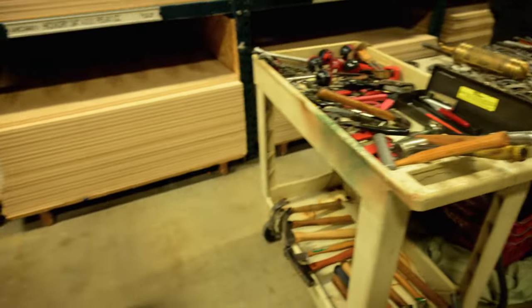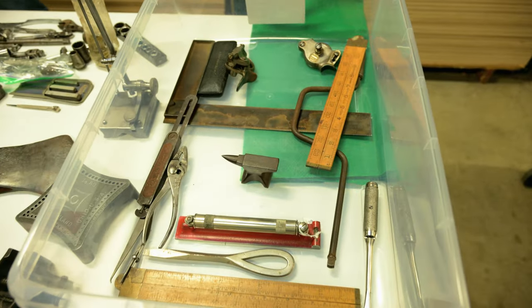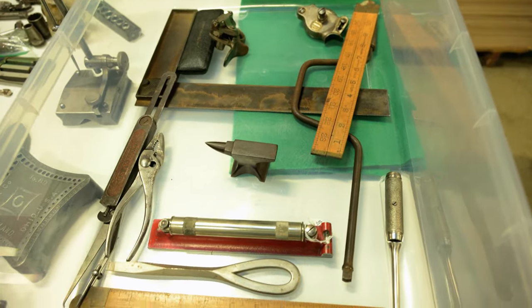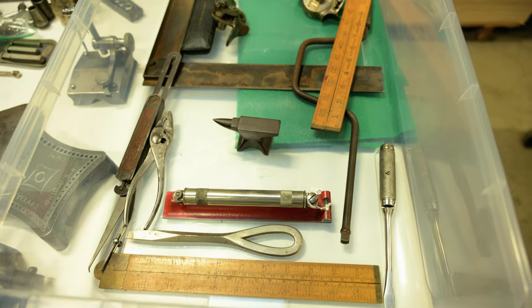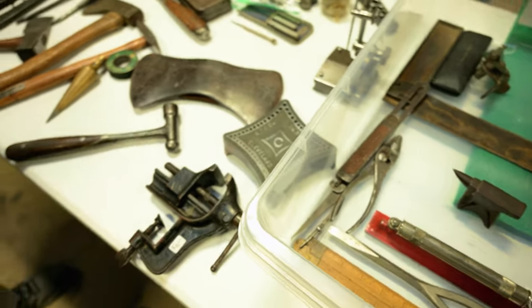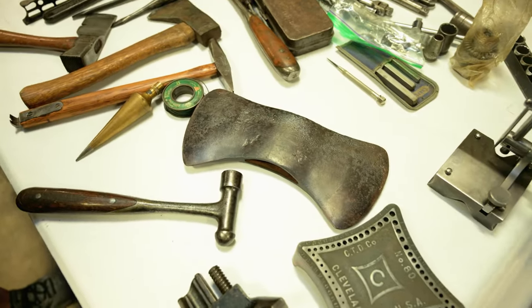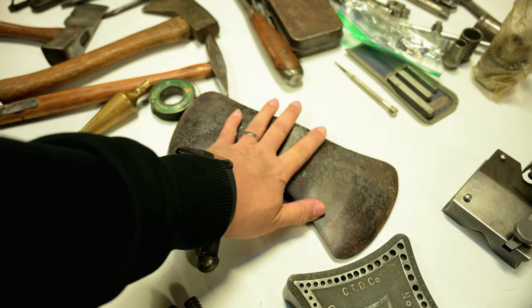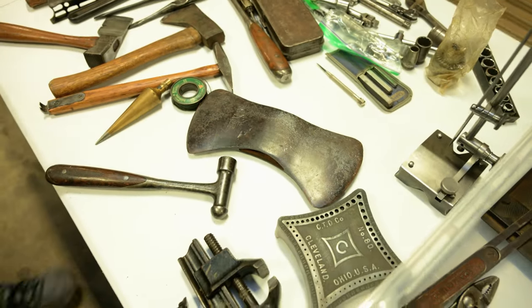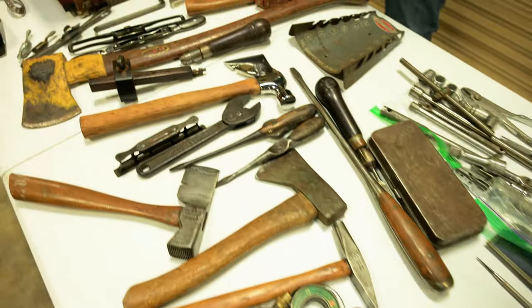I assume that guy just polished it. I bought it years ago. I think he probably used a buffer and just kept different compounds. This is how big it is. That's not an axe, that's a mirror.